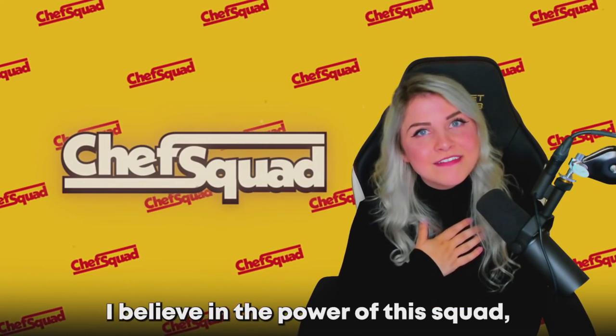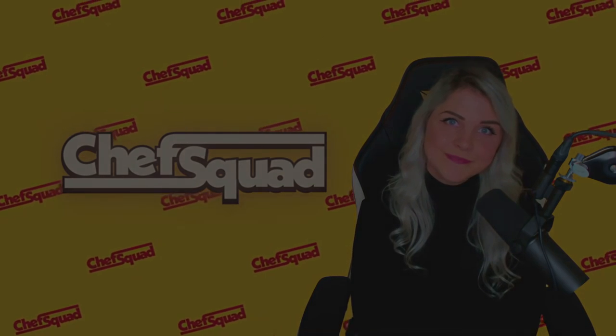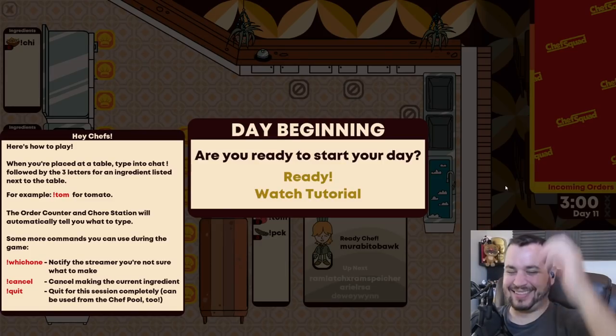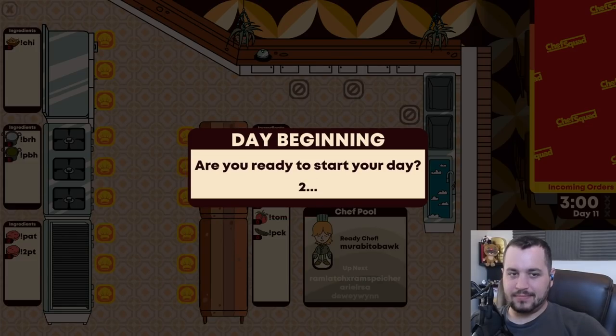I believe in the power of the squad, and I know we can all do it together. Good luck, chefs. I just noticed in that failed day art, she's pointing at the other chefs like, you messed it up! That's so good. Alright, ready? Let's hit it. Let's do this.